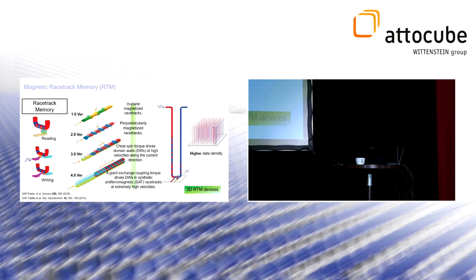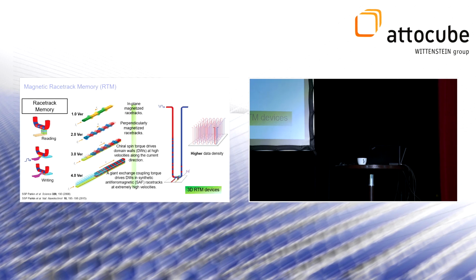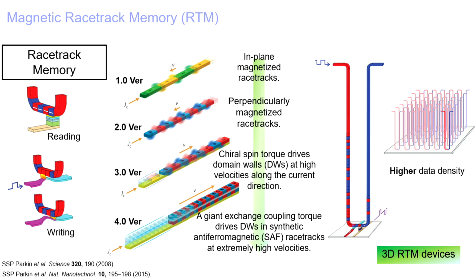So here you can see this is a racetrack, where you have regions magnetized up, regions magnetized down, and in between a domain wall, which we make chiral by virtue of an interfacial Dzyaloshinskii-Moriya exchange interaction with a heavy spin orbit layer. And the most interesting case is where we make one racetrack and a second racetrack, which is a mirror image of the first one, via an intermediate layer, which gives rise to a strong antiferromagnetic coupling. This is formed from a few angstroms of ruthenium.